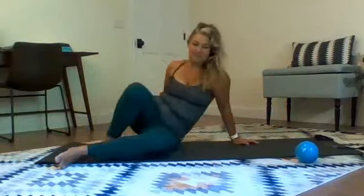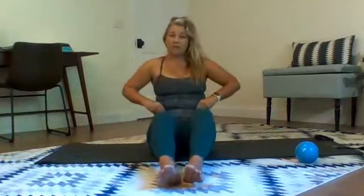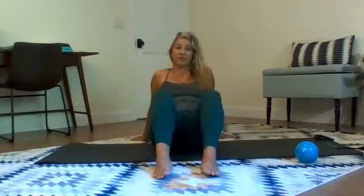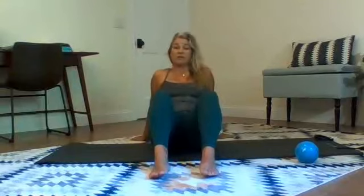Check that off. I want you to come and sit. And if it works for you to face me, go ahead. But if you're to the side, it's not detrimental. Hands are going behind us, and our fingers are facing away. So, right, just to be clear. So in my room, my fingers are facing my door.